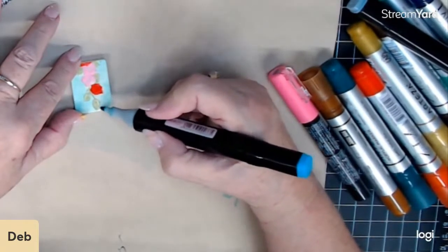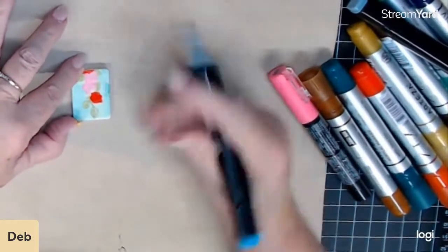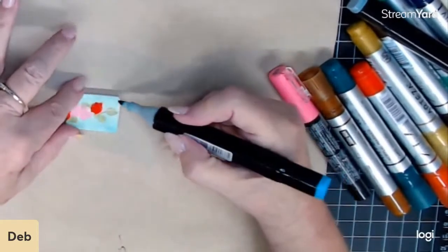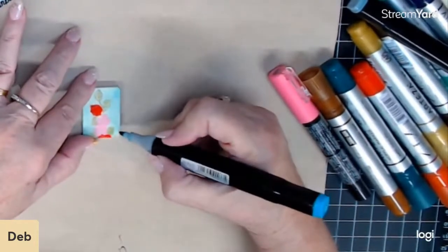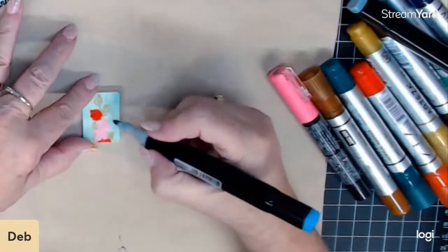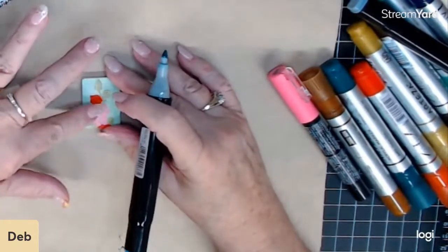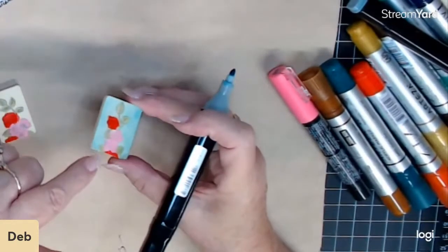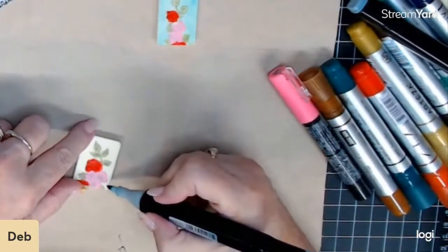And I'm not getting exactly up close to what I'm coloring around. So, you know, it's kind of an iffy thing. You can try something and see how it works. But this is plastic, so you have to take into account that it's not like a piece of paper. It's not going to soak it up. So whatever you do is sitting on top of that plastic, basically.